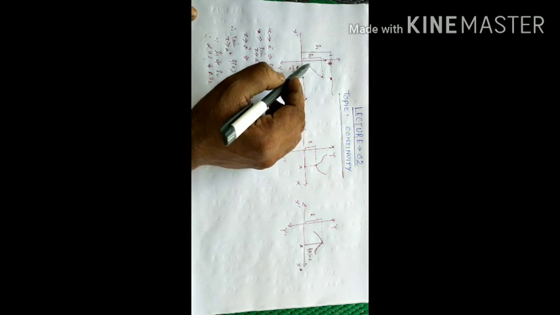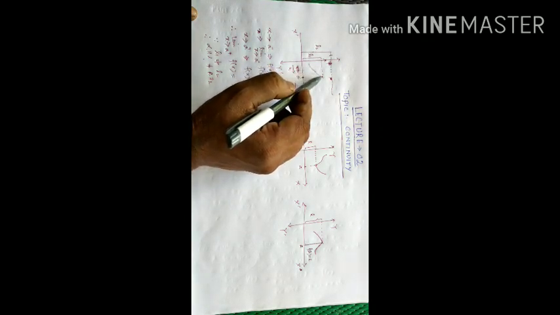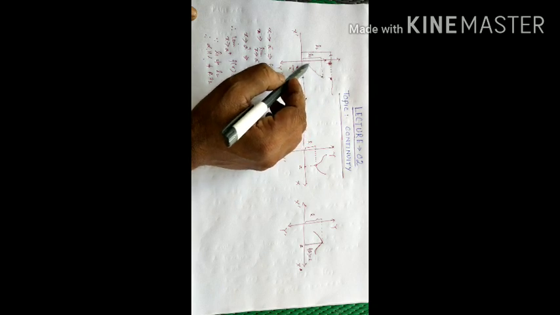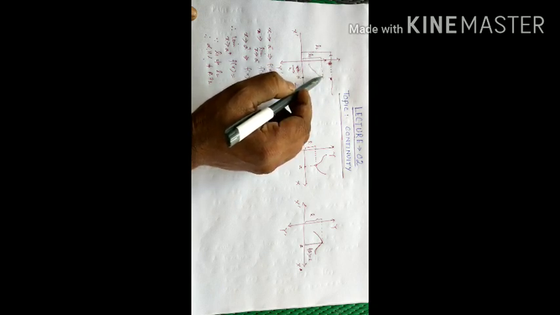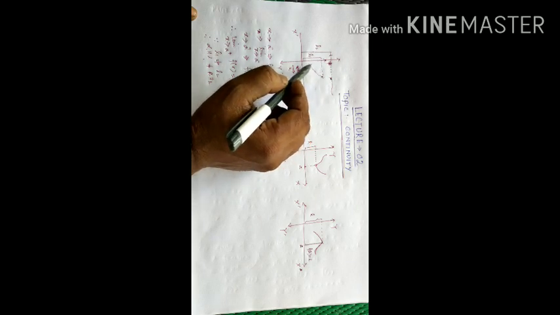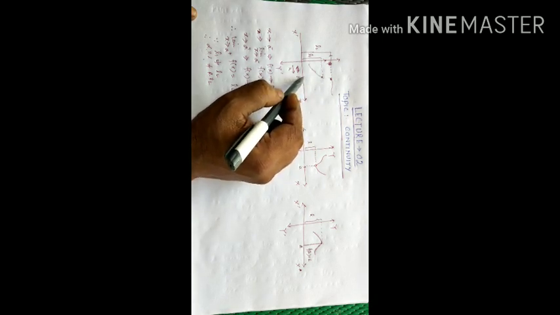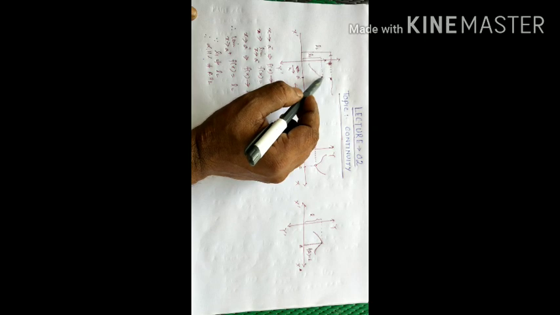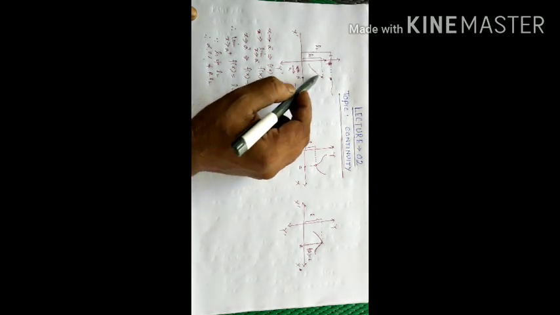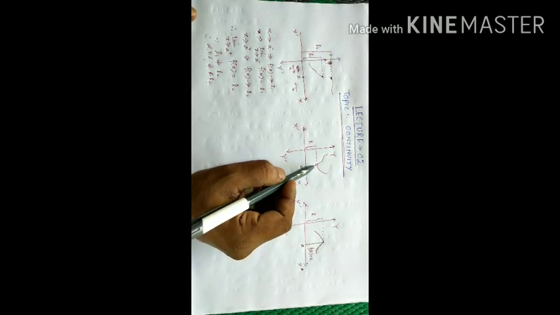From the graph you see, if you draw the graph, you have to lift your pen to continue it. I am drawing the graph this way, and again lifting it and starting here. So the function is discontinuous at that point. That means there is a break at that point, and hence the function is discontinuous. Mathematically, the left hand limit is not equal to the right hand limit, so the function is discontinuous at that particular point.